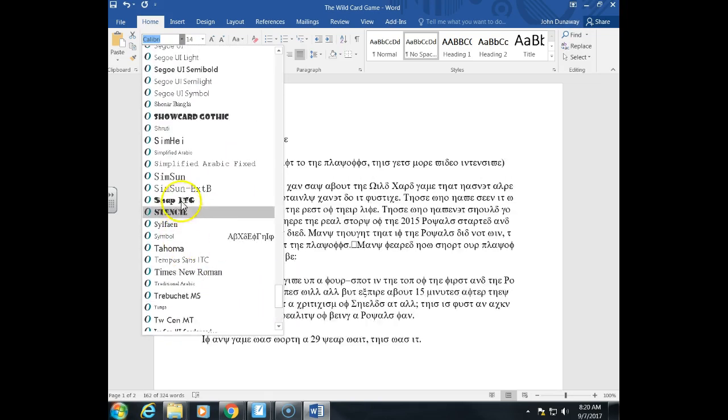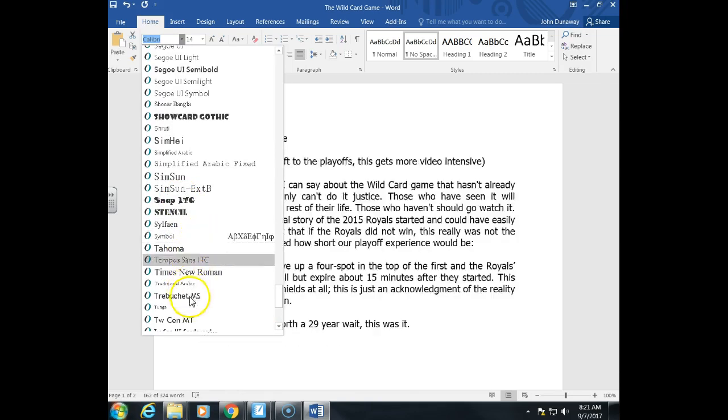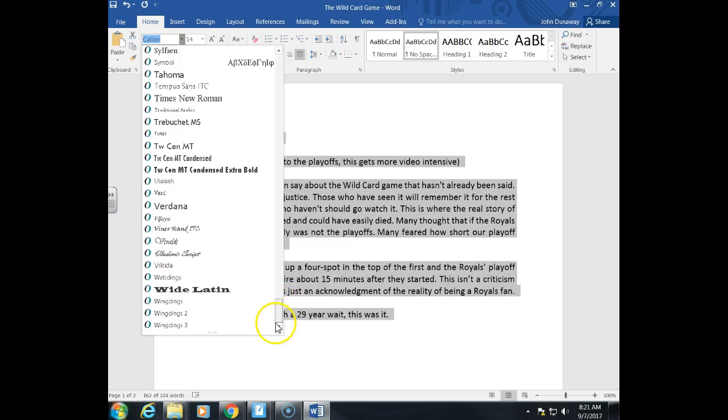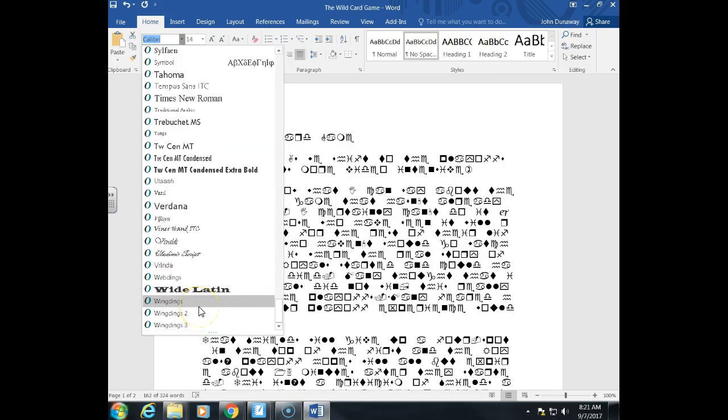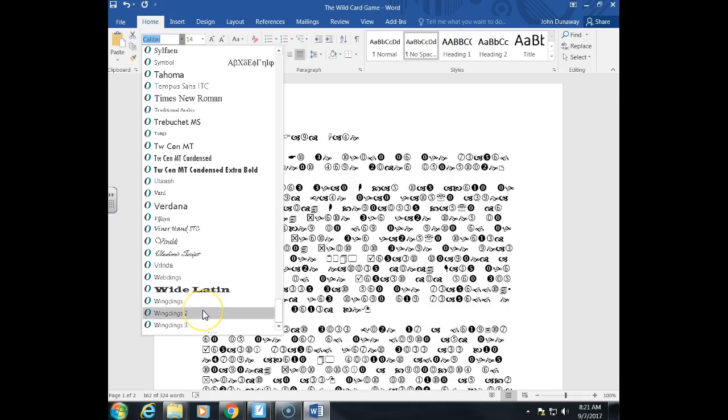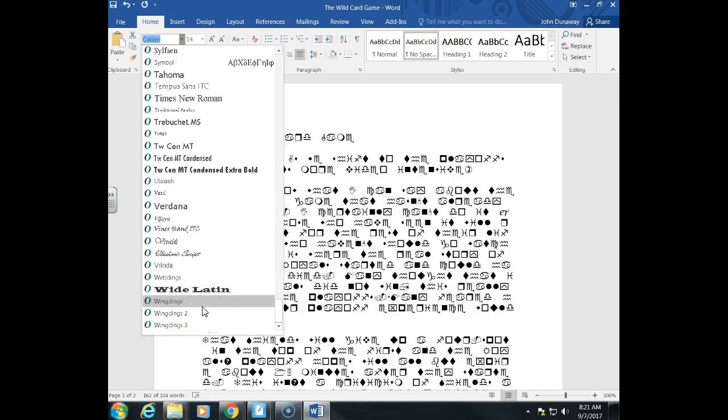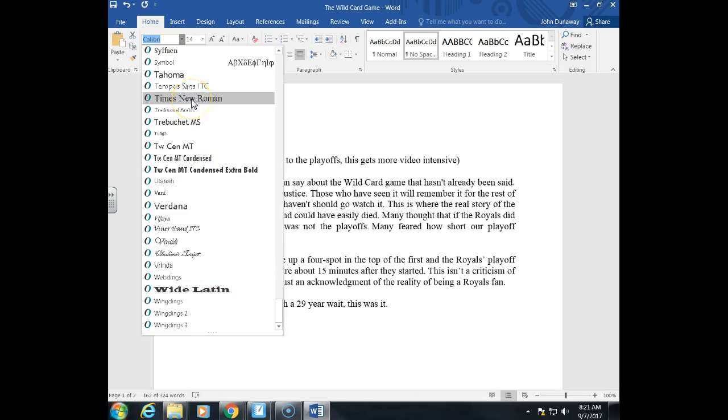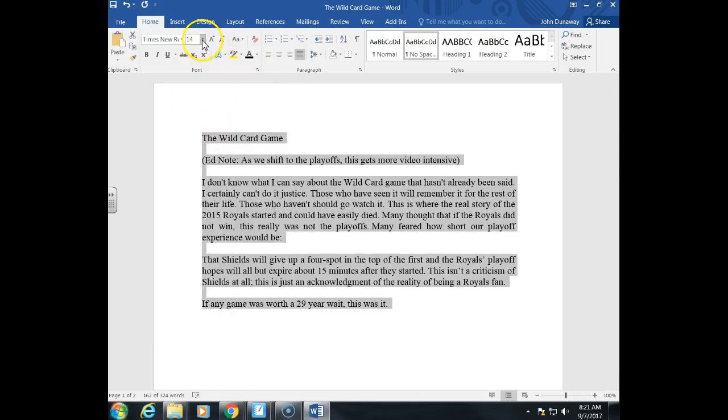So take a minute and just mess around with some of the fonts. And you want to stay out of the symbol things because you can't read it. If you want to look at it, that's fine. Just don't leave it there for me. And take a minute and just play with that. Wingdings is awfully fun because you get all these different characters. If you learn what those keys are, you can use those characters to insert it within documents. When you're all done, go to Times New Roman and select that one at 14 point, and we will just start there, and we will do some changing of that as we go.